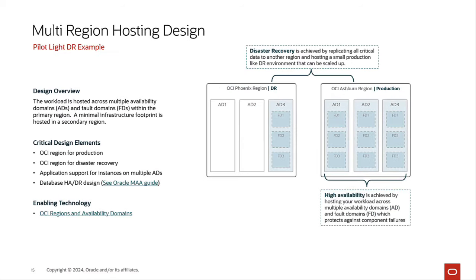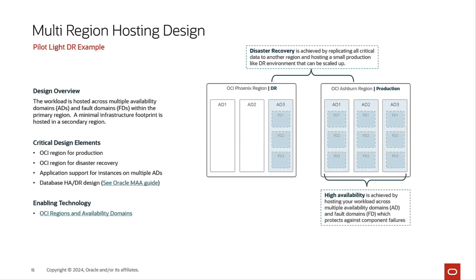So in the example that we had, a Pilot Light example, the customer wants HA, so of course they spread their workload out across multiple fault domains there on the right and multiple availability domains. That's their HA solution. For DR, they're going to spread their workload across 2 regions. And because with a Pilot Light you're trying to cost optimize, they're going to have a little bitty footprint in Phoenix. Smallest footprint they can have to achieve data replication, core configuration, all their binaries, all their core data is over there so that they can recover all their environments they need. All the data is there. They may need to take some time to scale up because, again, it's Pilot Light, but they've got a footprint in another region. Okay. That's how you'd use regions, availability domains, and fault domains to meet both HA and DR outcomes.